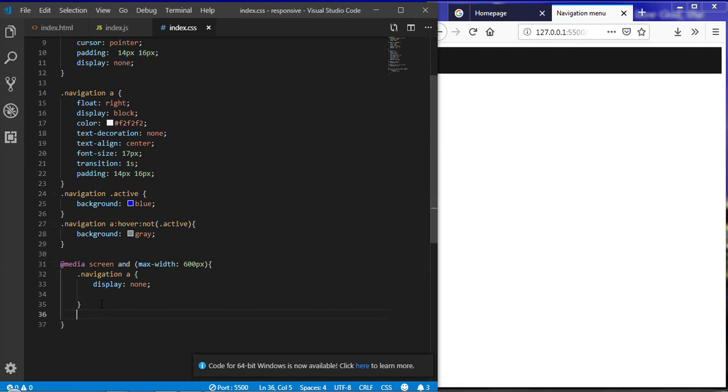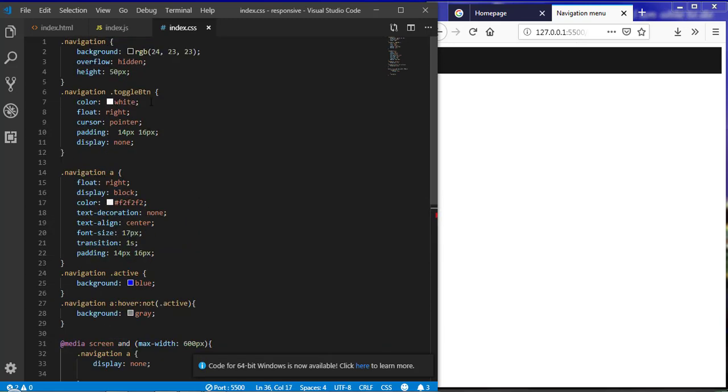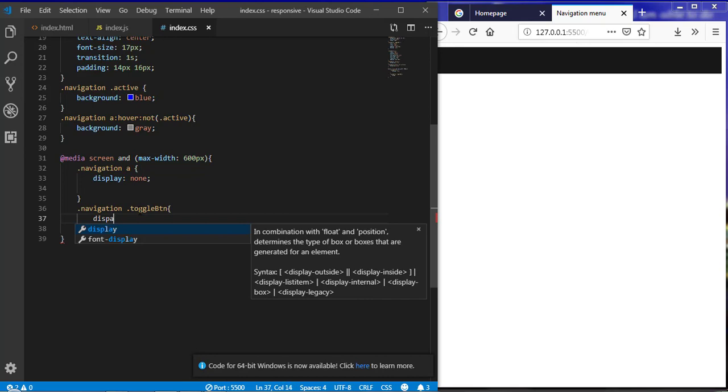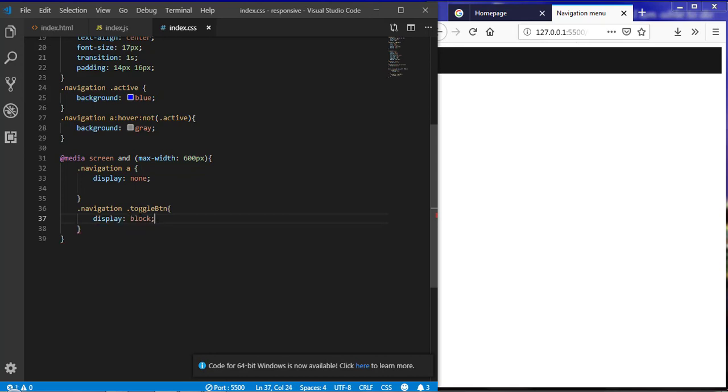And right here I'm going to select the navigation and then select the toggle button, the toggle icon, which is this. I'm just going to copy this and paste it here like that, and I'll give it a display property of block.